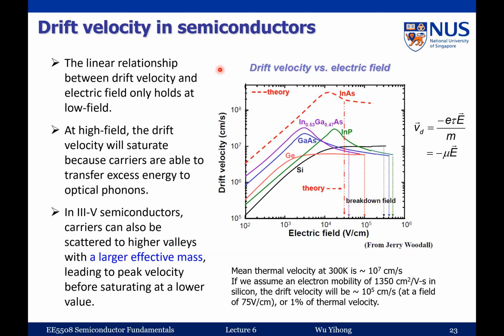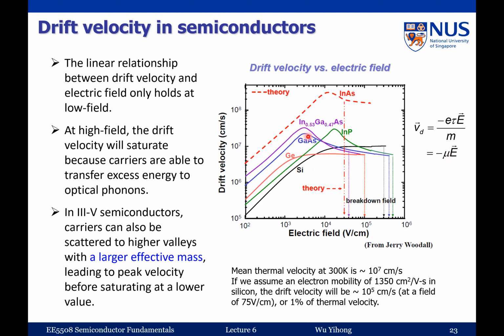And then the drift velocity and the mobility. You can see that even if you have a very high mobility, that does not mean that when you increase the electric field to a very high value, the drift velocity will increase proportionally. That's only true when your electric field is low. When the electric field is low, in principle the drift velocity follows this model, right? It is proportional to the electric field, and the proportionality coefficient is the mobility, right? So if you want to increase the electric conduction further by increasing the electric field, you will reach a limit. And actually, for silicon and germanium, you can see it will saturate slowly.